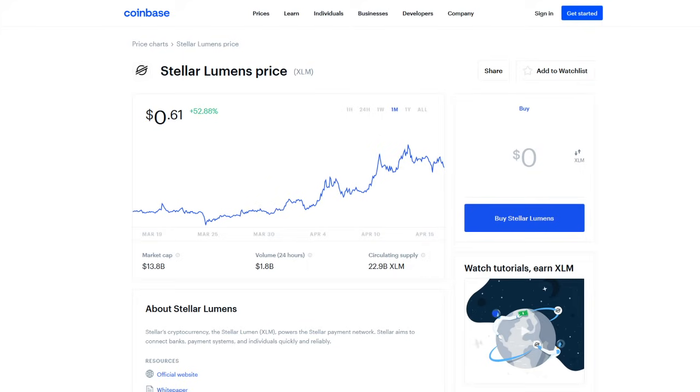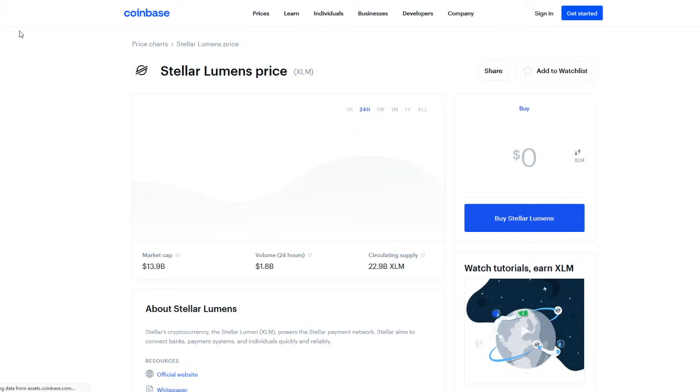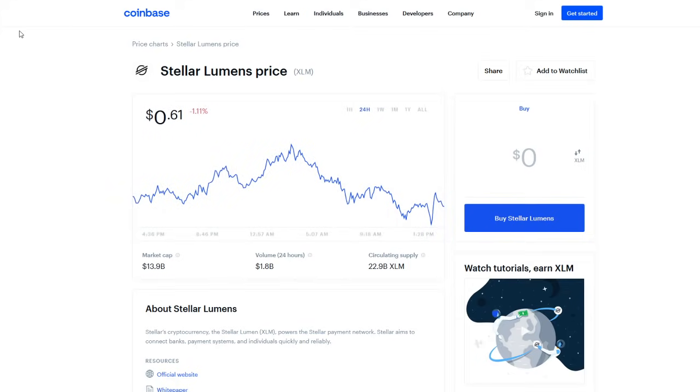That would be about a 2x from our current situation at 61 cents. Let's give it a quick refresh, because obviously these prices change quite a bit. So 61 cents is still currently our price. I think $1.25 is an all-time high, with about $1.20, around $1.15 to $1.20, as a good stabilization point going into the end of May. That would be a solid 2x, and I think by the end of 2021, we will continue to see this growth. Obviously, with what Stellar is trying to accomplish, we can continue to see this.